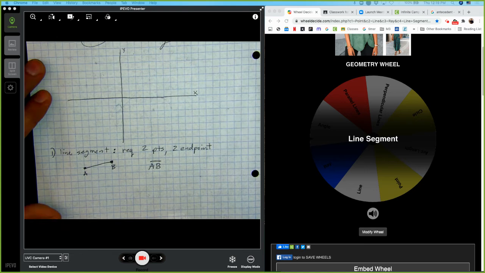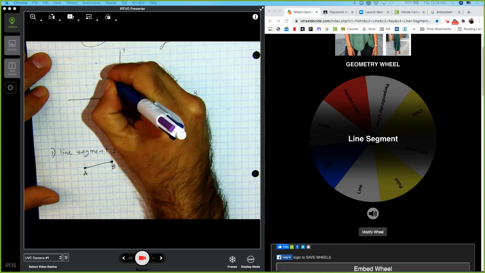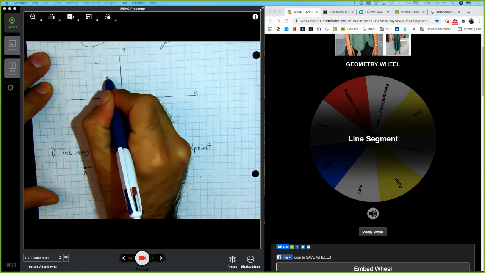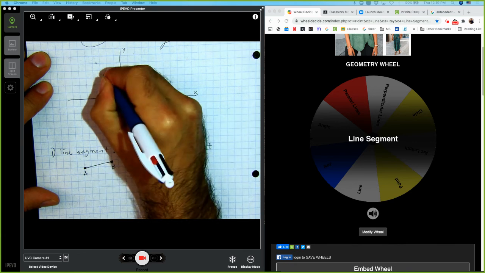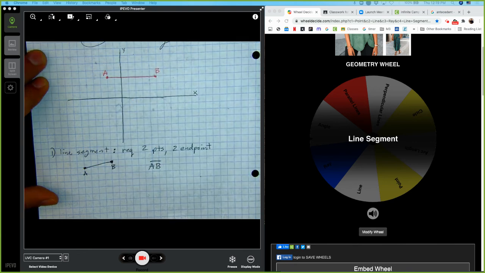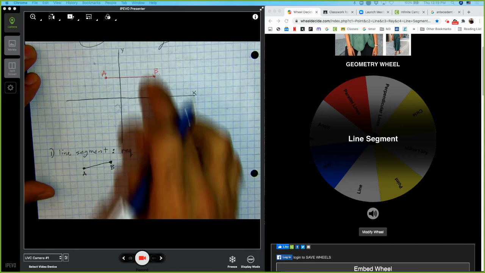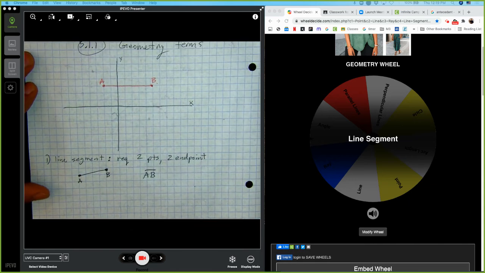All right, so I'm going to go ahead and start up here. I'm going to go ahead and put my line segment. You can put it wherever you want, but I'm thinking I'm going to make some kind of like car or house. So I'm going to make it like this. And I'm going to label that A, and I'm going to label that B. Okay, so all of our terms are going to go up here. We're just making like a picture up there.